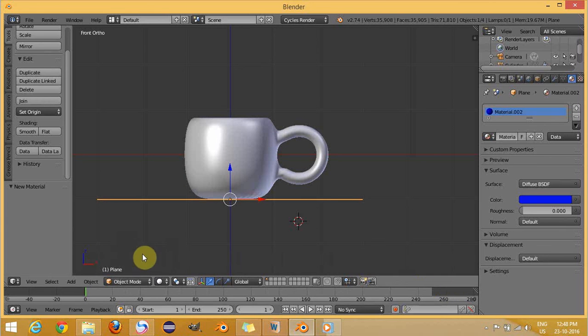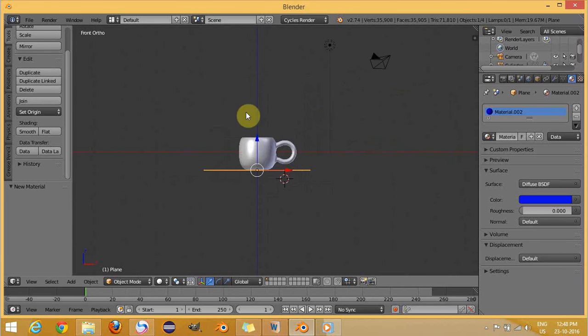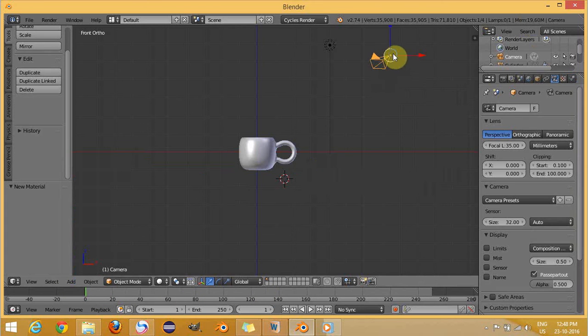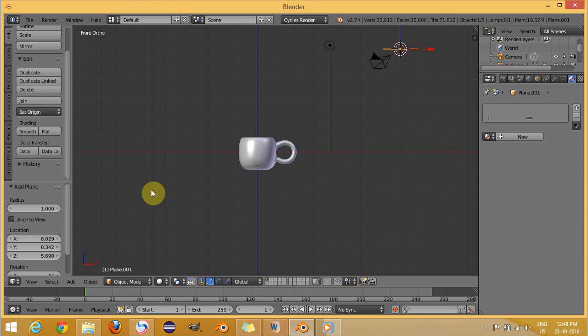Go to add, set the origin just below the cup, go to add mesh and select plane.